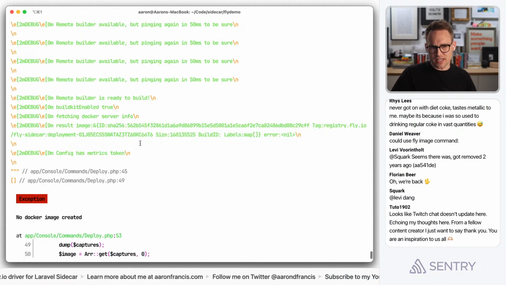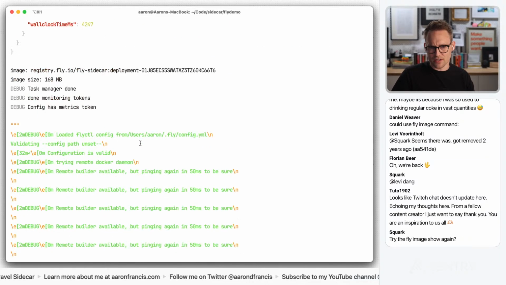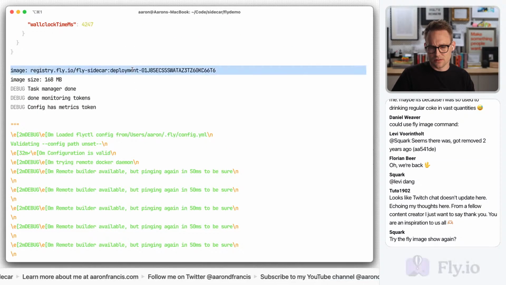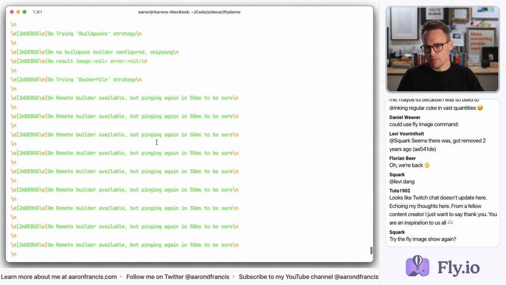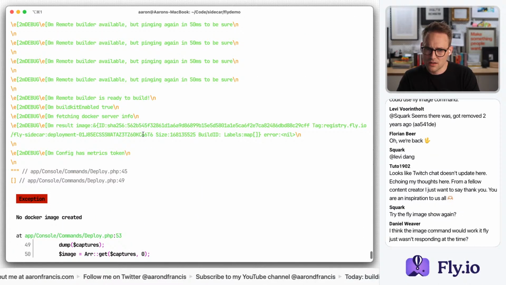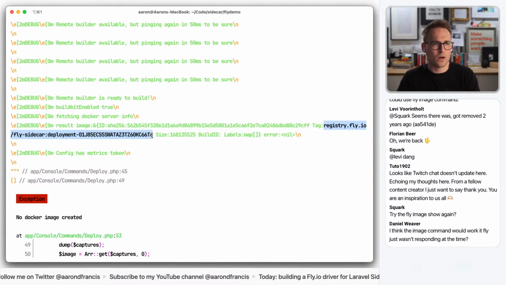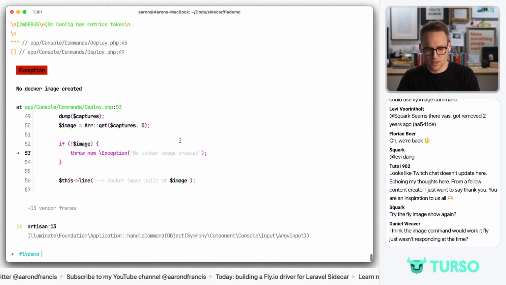I don't understand this output difference. I'm going to remove the start of line, end of line, because that looks like what I want. Let's do fly image again.